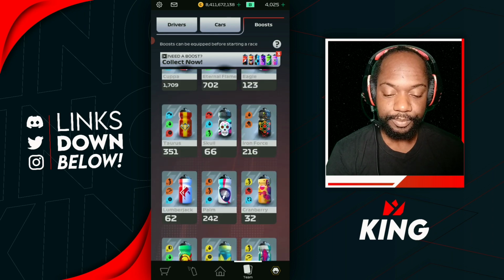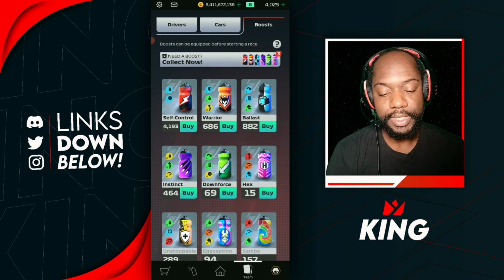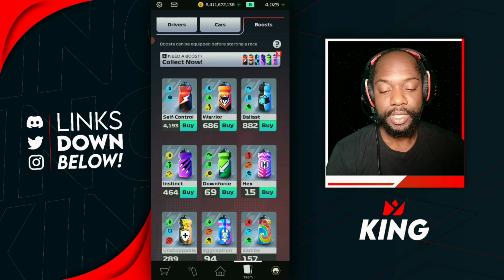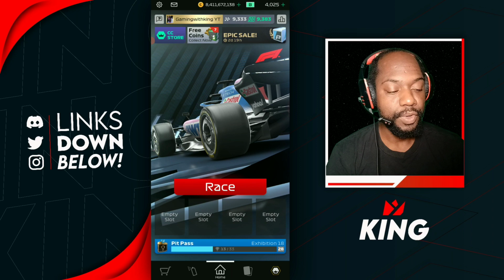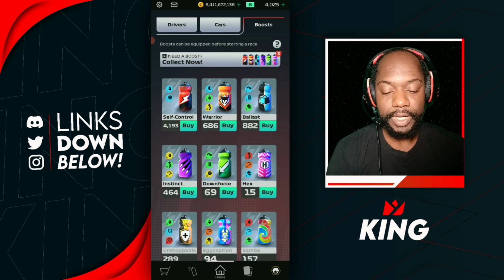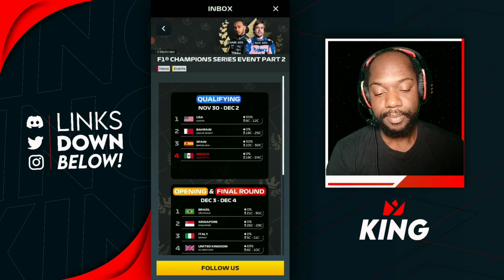All right, so corners and grip again, or you could go back down for the downforce. Works really well on every single track in the game, so you could go back to the downforce and the vice for your Italy race. All right, so our next race coming up is going to be, let me see.